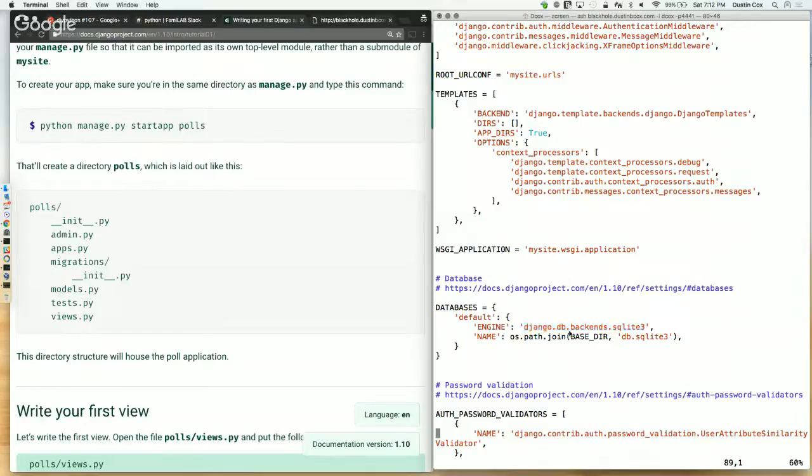So anyway, here's where the database is specified. There's some really good documentation, literally right here, that tells you how to set it up. You can set it up with MySQL, MariaDB. No Mongo though. This is all relational databases. So you have to use Postgres, MySQL, Maria, Microsoft SQL Server.